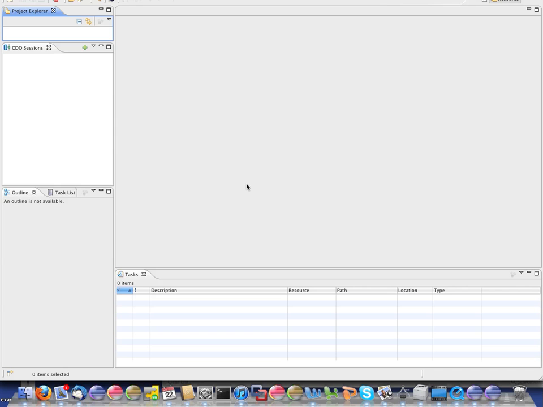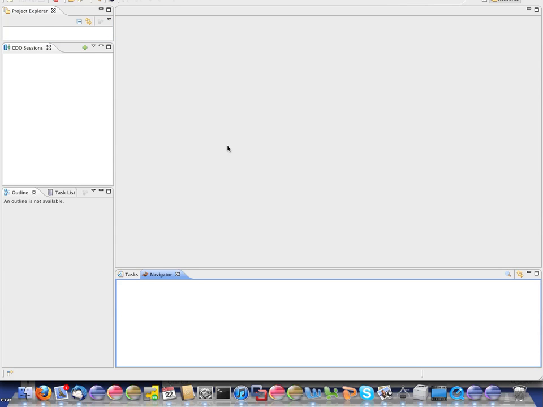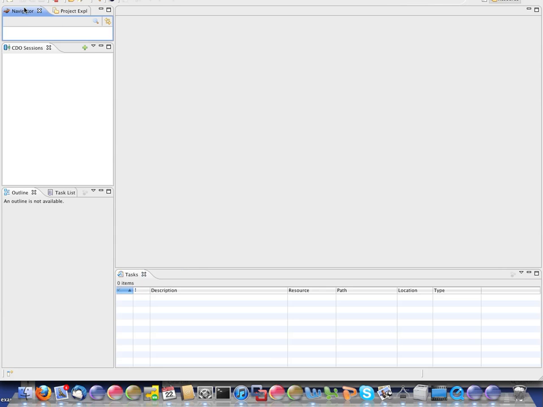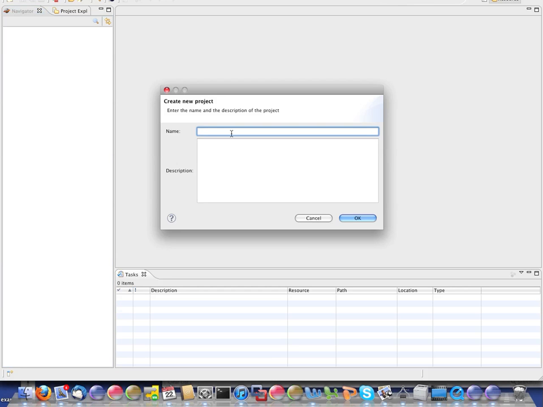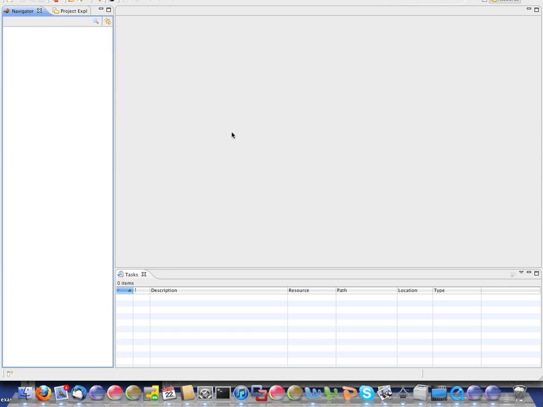The Navigator will show you all your models that you have in your workspace in a hierarchical view. We'll close the other views. Currently there are no models in your local workspace, so you can say create other, create new project, and give it a name.